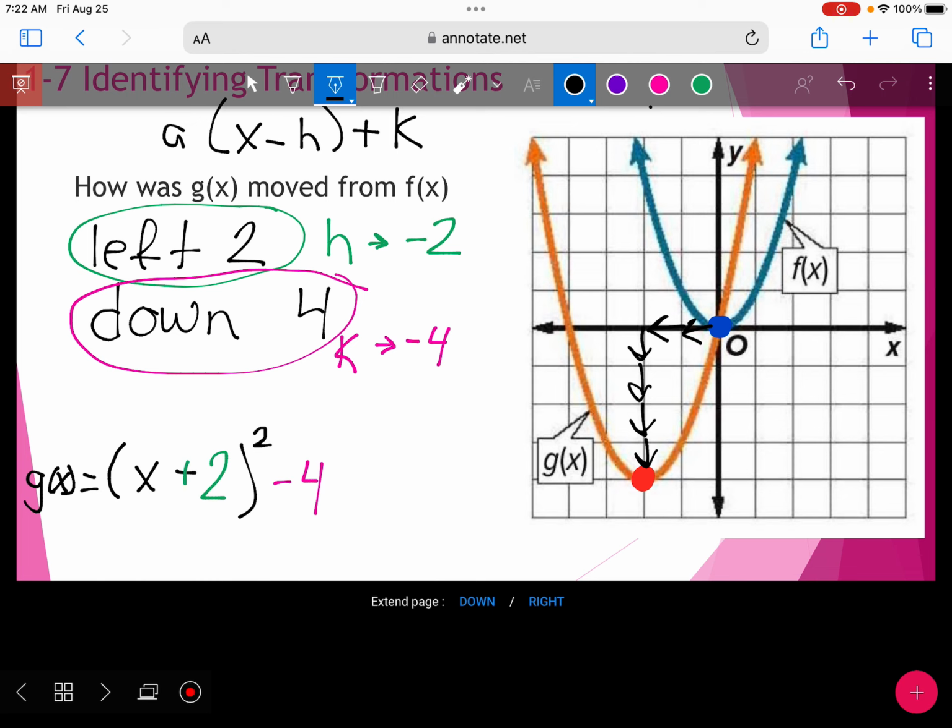How do you know it's squared? Because it's a U. Because our shape is a parabola. This is how an x squared looks. So if it's U-shaped, it's got a squared over your parentheses. If it is V-shaped, that's when we have our absolute value bars. And at this point, those are going to be the only two we show you. We're going to play a lot with x squareds over the next 3 months.